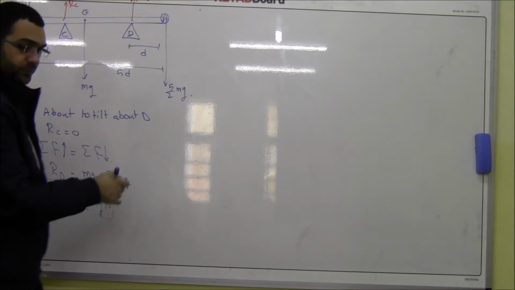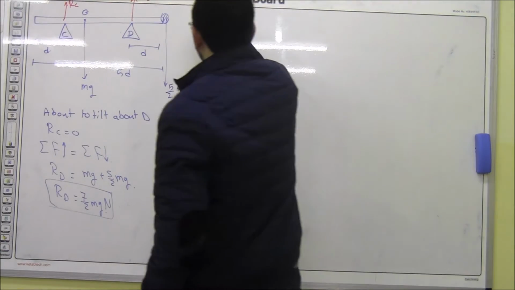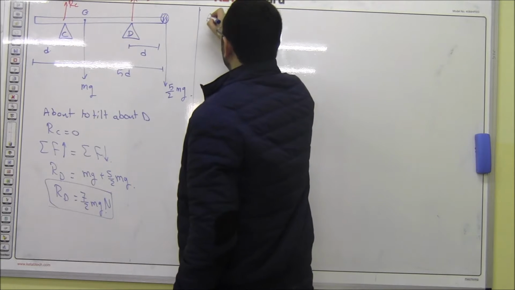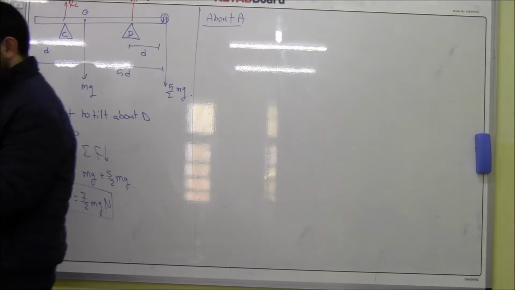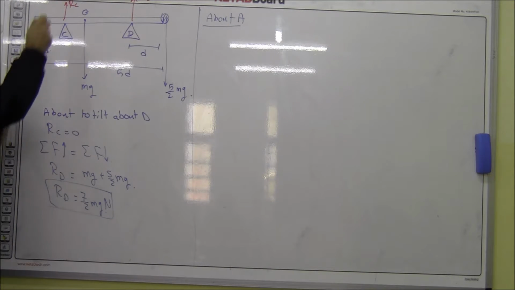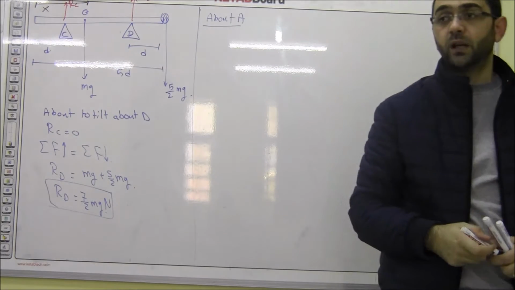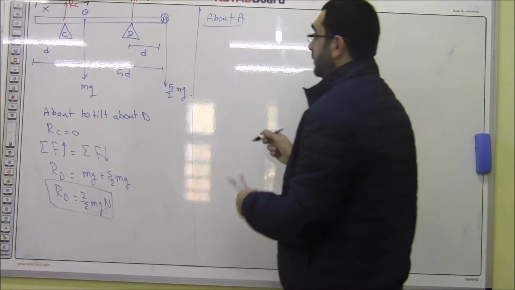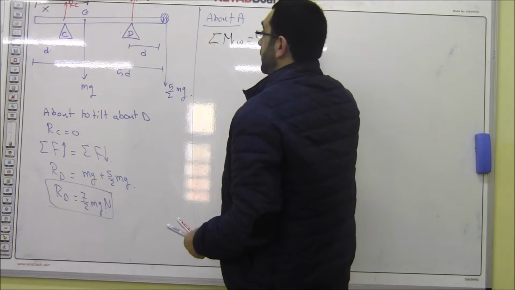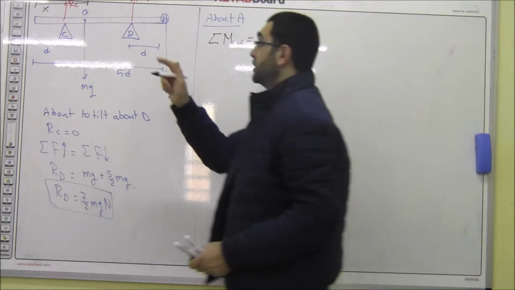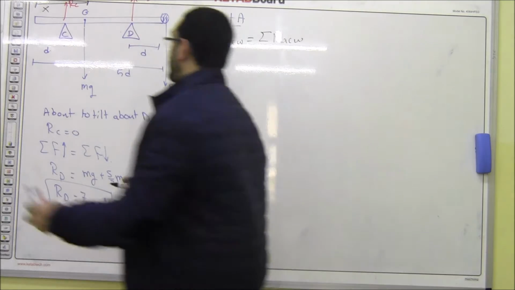Again, if the position is unknown, let's take the moments about A. If I do it about A, I will have the answer directly. This is the distance from the center of mass to A. Let's assume it x. Clear? Direct substitution now. Sum of moments clockwise equals sum of moments anti-clockwise, right? Because the position of the center of mass is unknown.